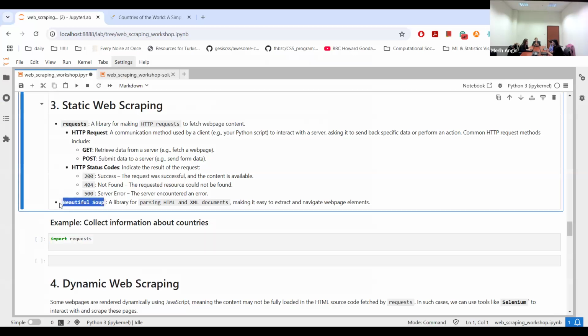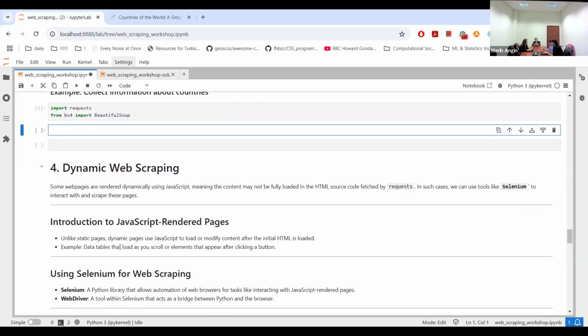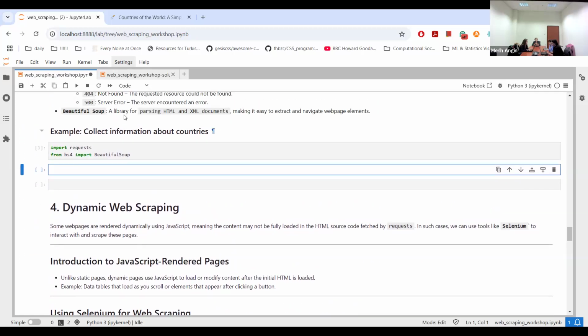Beautiful Soup, on the other hand, is not Python's built-in library, but if you are using Jupyter Notebook, you probably have Beautiful Soup because Anaconda has most common data science libraries, and Beautiful Soup is one of them. You import Beautiful Soup by writing from bs4 import BeautifulSoup. So we have imported the libraries.